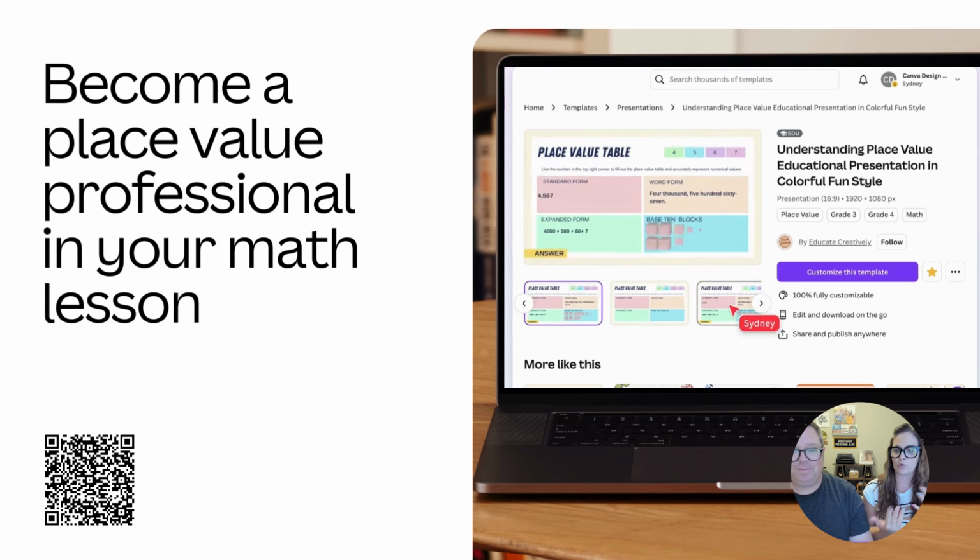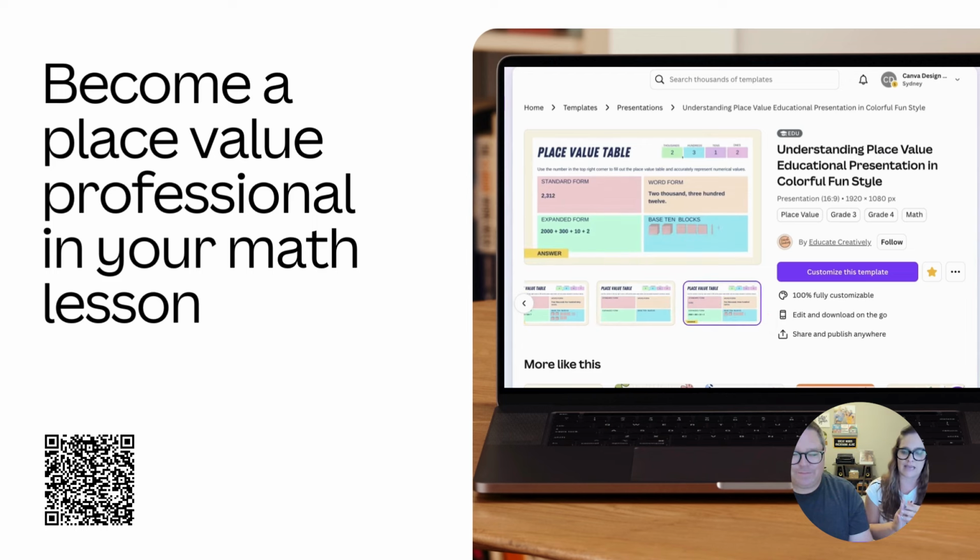So it could be something that you do whole group and then you just slide it into your LMS or your place where your parents can go. Or if your kids are on all the time and they're really familiar, you could throw it out and have something, right? That's the beauty of the template, that you can use it exactly the way that you feel the most comfortable teaching.